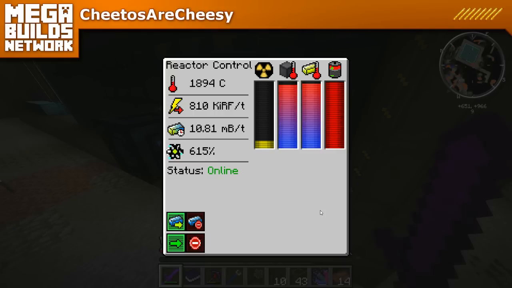Alright, so it looks like 810,000 RFs is about where our limit is. Cooling this thing is going to help significantly, but I'm still excited that the structural part of it is completed, and that all of the fuel rods and things are put in.